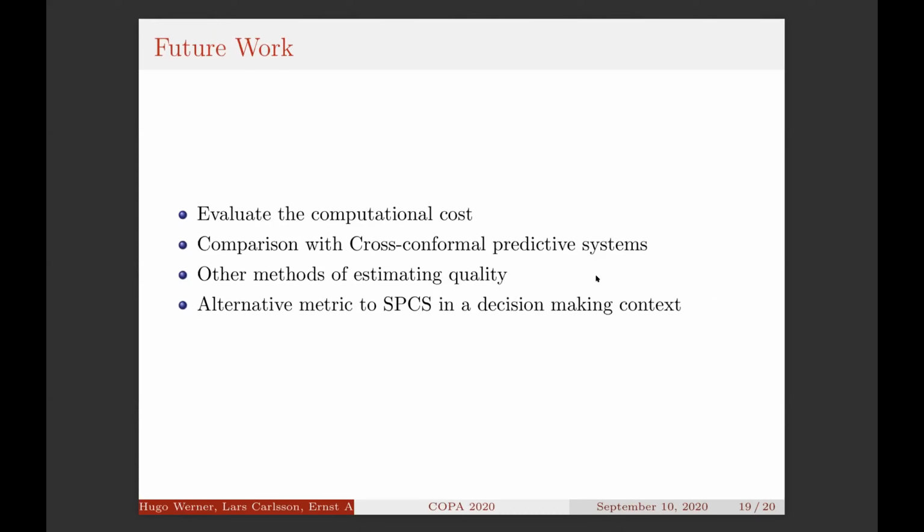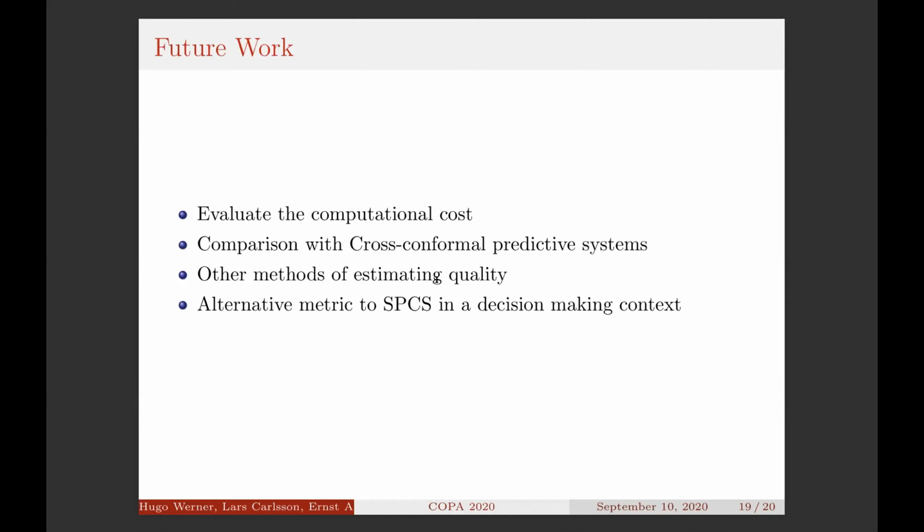Right, and some future work is, as we heard yesterday, another way of utilizing all the data is this cross-conformal predictive system, where you split up the data and you predict using all of it. Another interesting topic would be evaluating the computational cost of these methods, and also other methods of estimating the quality.